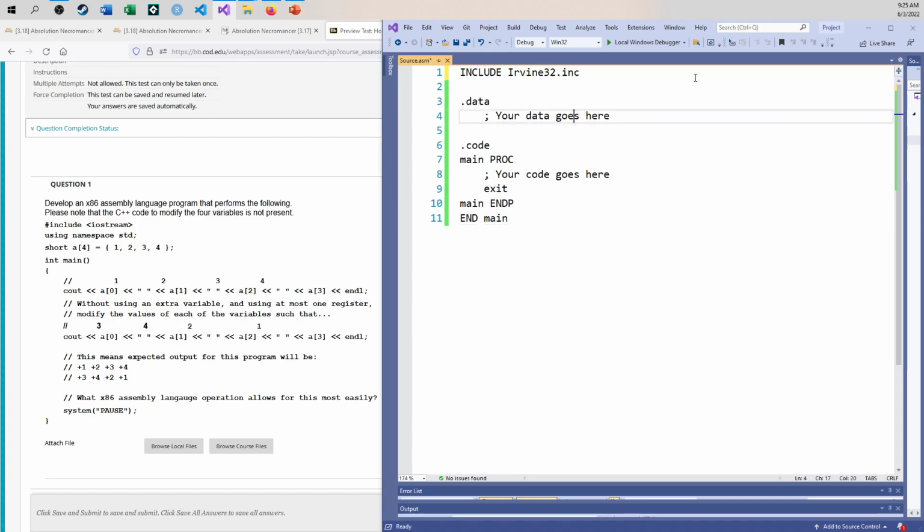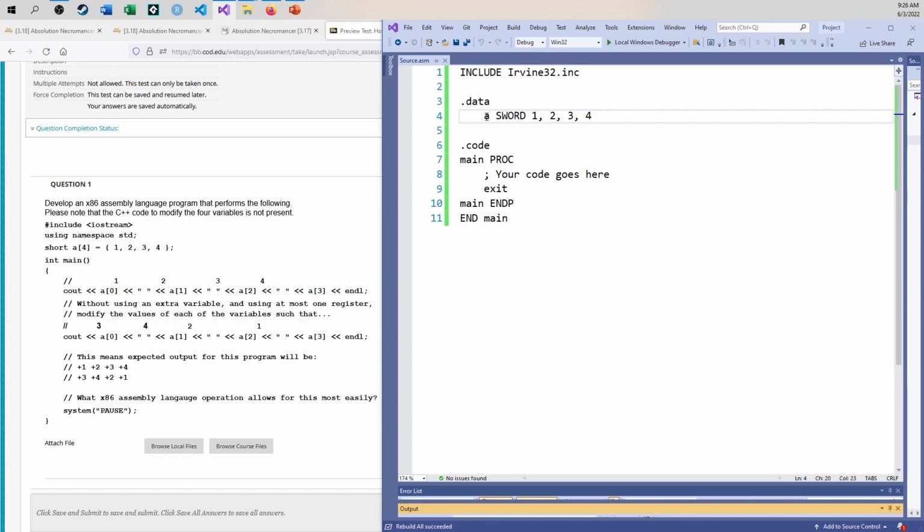So if I'm looking at a short array, short A, a 4-element array, 1, 2, 3, 4. Short is 16-bit, so this would be a word, and it will be a signed word. And so I'm going to just call it A, just to keep consistent with what we've got here. And I'm just going to go 1, 2, 3, 4. And I want to make sure this will build. And let's see, ready, and rebuild succeeded. Okay, so that's proper syntax.